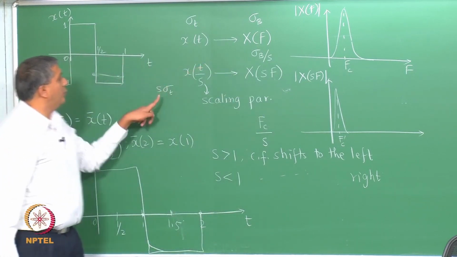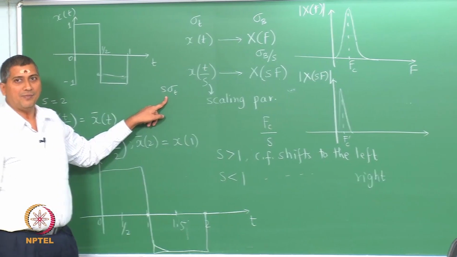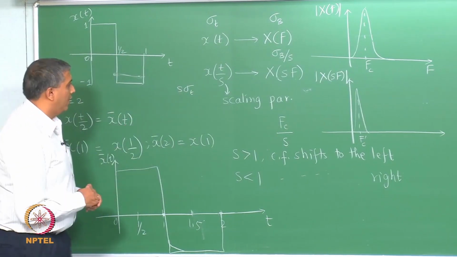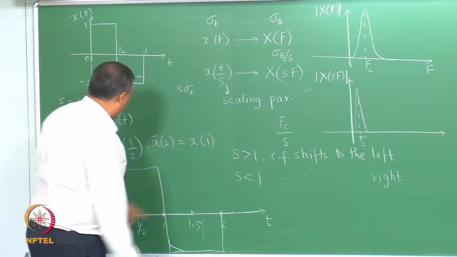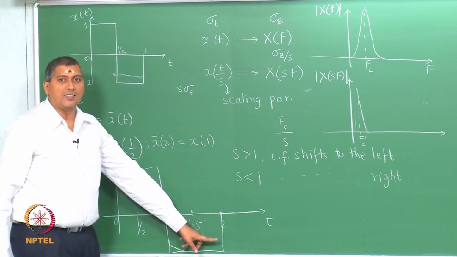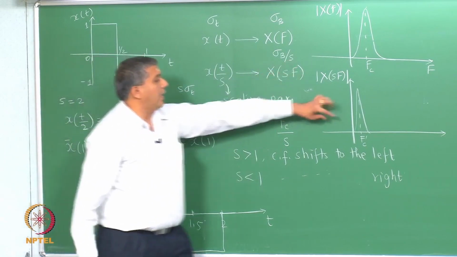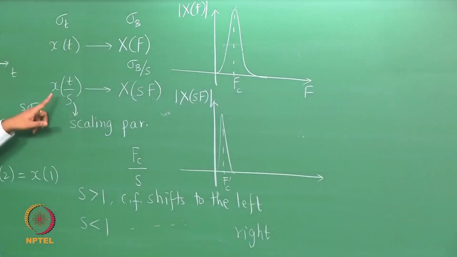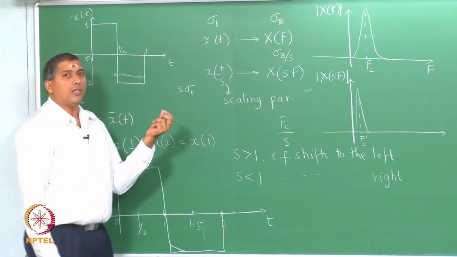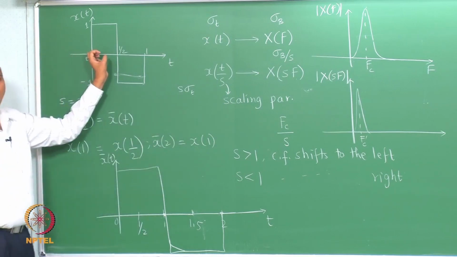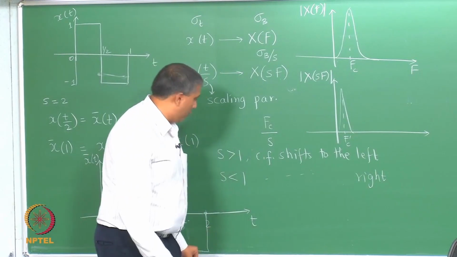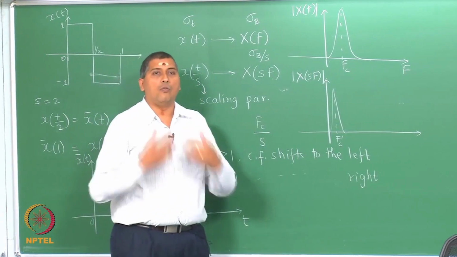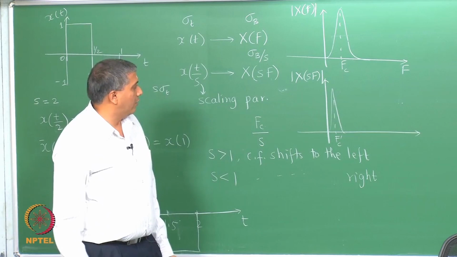The product of these two is still sigma t times sigma b. That is the beauty of this scaling. Now again you can see when s is greater than 1, I have a longer duration signal, but that results in a narrower bandwidth, and when s is less than 1, I have a shorter duration because I am going to compress this, but at the cost of increased bandwidth. Hopefully this gives you an idea of what we are going to see in wavelet transforms.